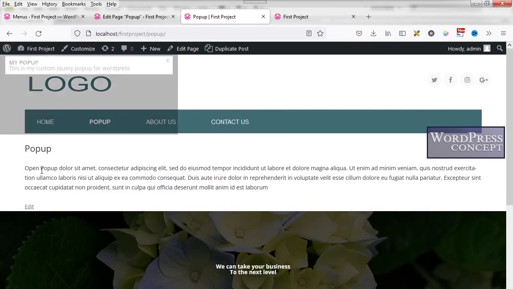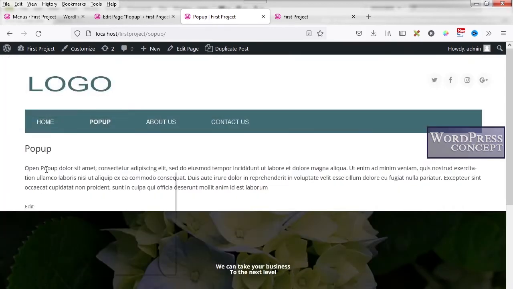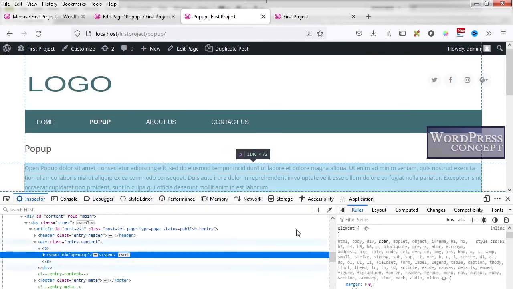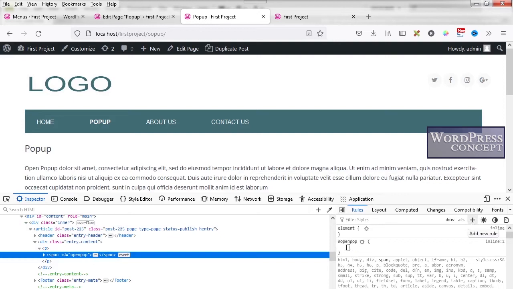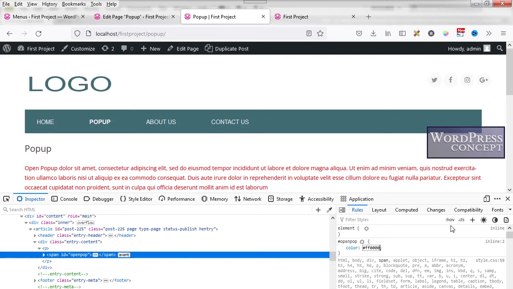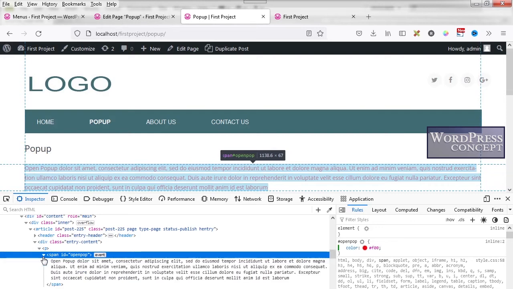I can attach some class to this thing to make it stand out. So it can be a button, it can be something. Let me attach something to this thing. Color FF1234. That's good.